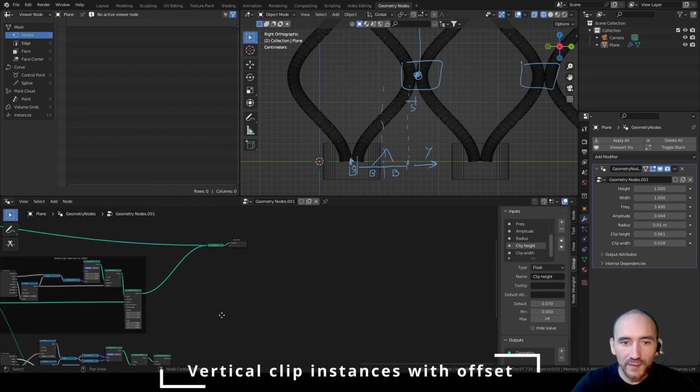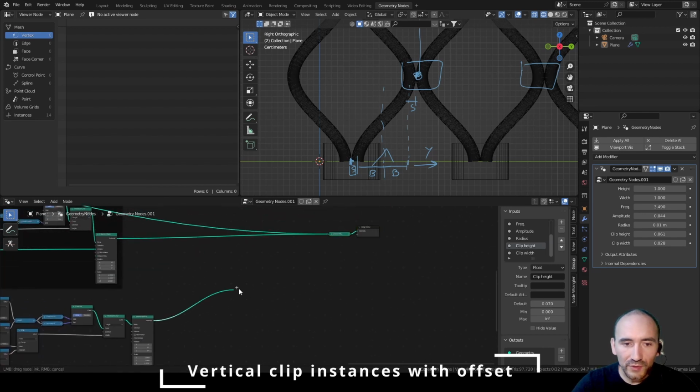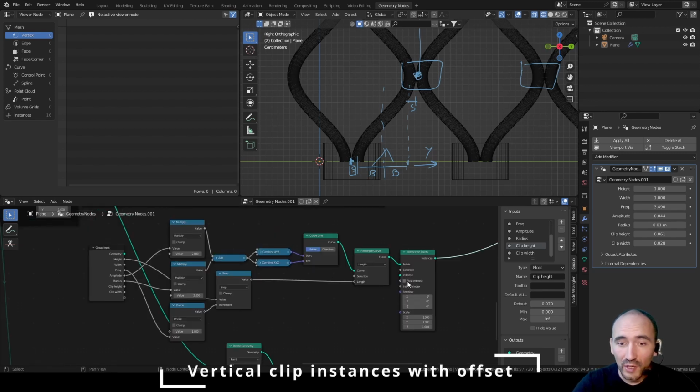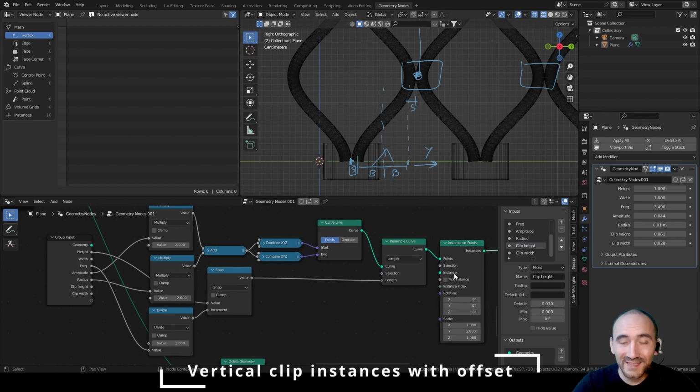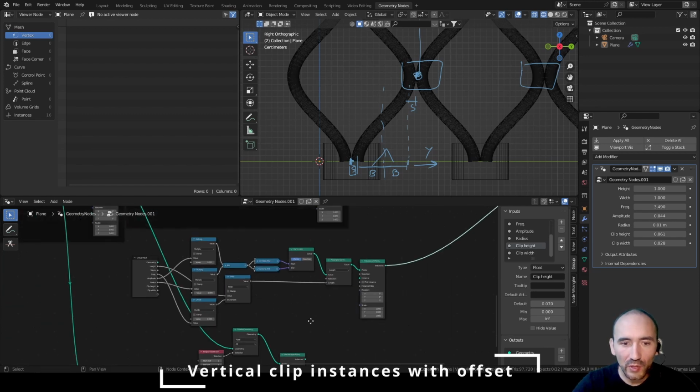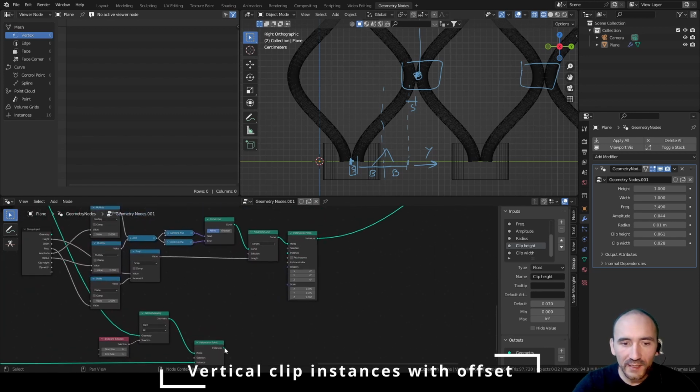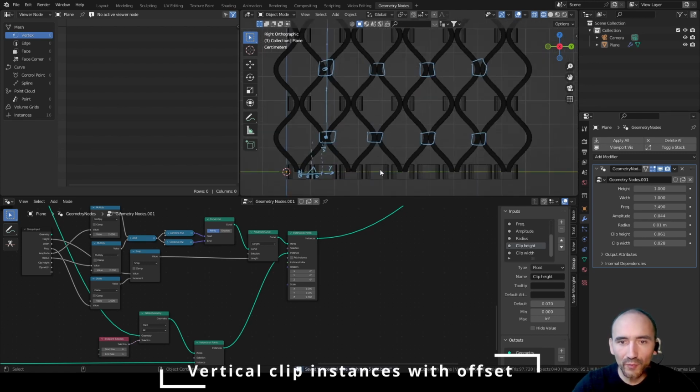And if I join this output to my entire join result, Shift Alt and click, we can't see anything because we haven't set the instance attribute on the instance on point. So if I link this new group, we have this group shifted in this point. This is correct, but we want to move this new group here.